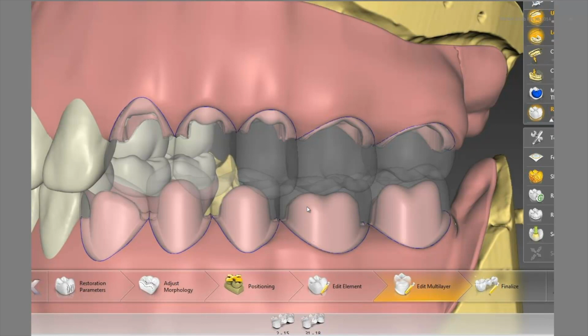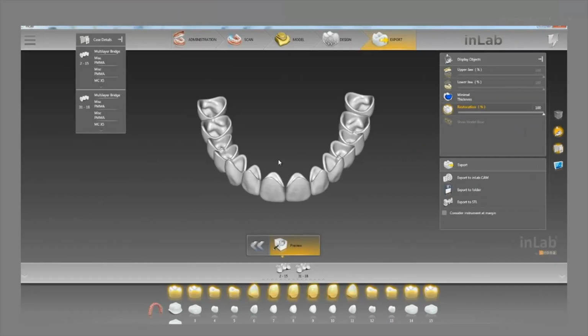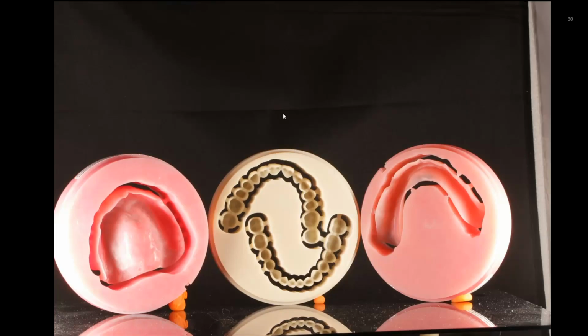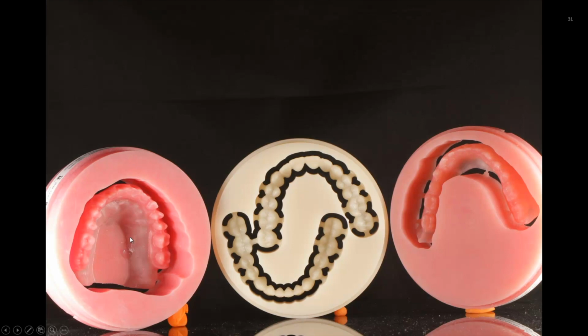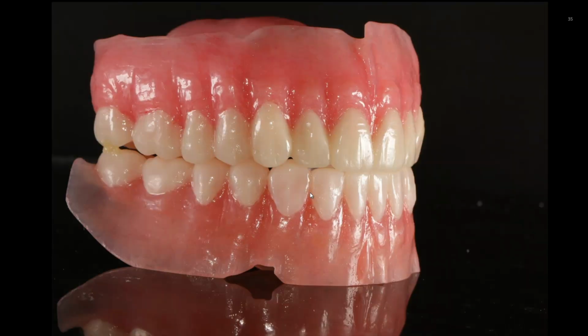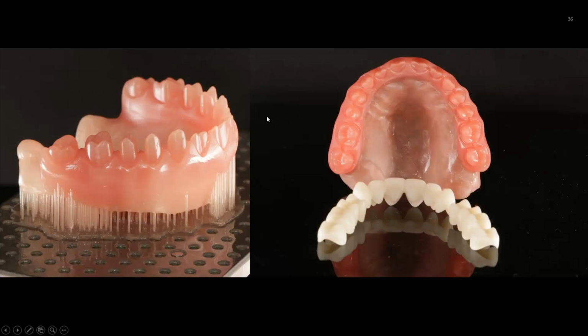You have the option to use the scale tool and move our preps up and down, or you can completely turn them into sockets, whichever you want, using the scale tool. So then you'll have your top layer and your bottom layers. In this particular case, we milled this out of Lucitone 199, and the top layer out of whatever you want. Put them together, and you have your restoration. Or you can choose to print your multi-layer.